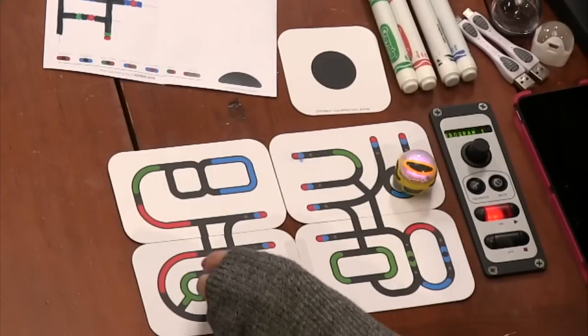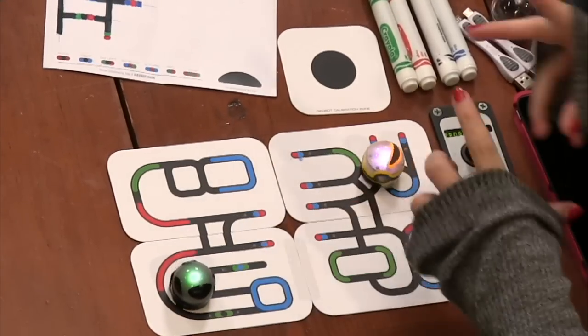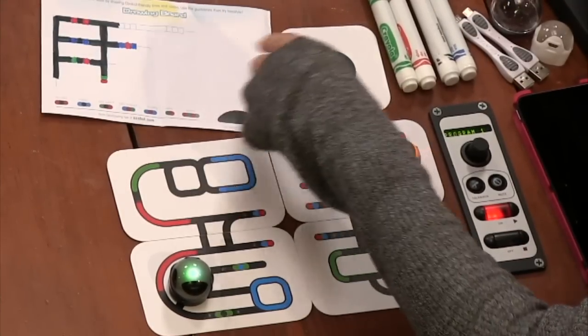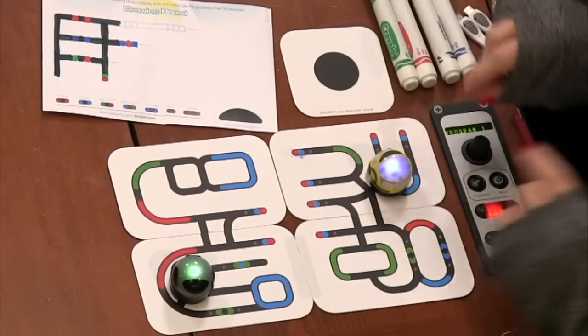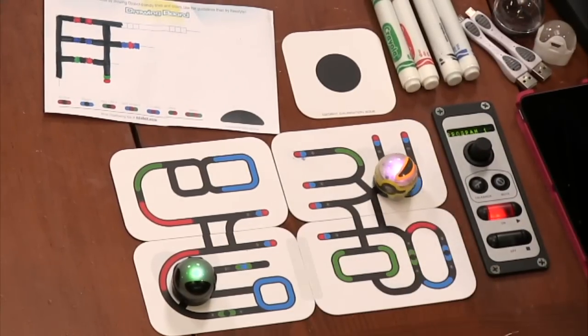And this one's running away. Does it include the cards and the stuff? It does. So you get these little cards that look like regular 3-inch by 5-inch cards. You also get some drawing boards, such as this one, and a calibration board. That's where you always want to put it right before you put it on an actual game board, so that it can calibrate and find black lines like this. You have to teach the camera what to look for.